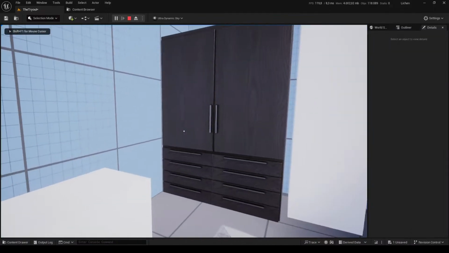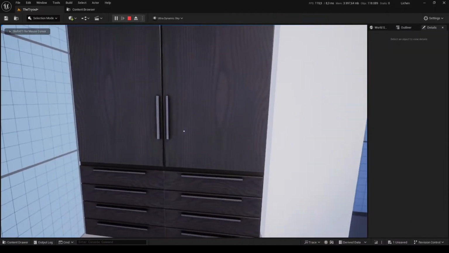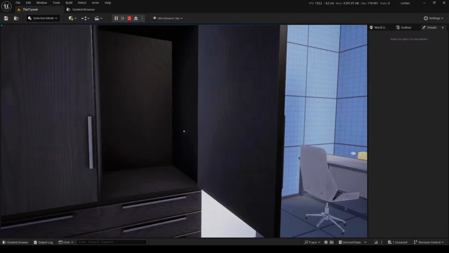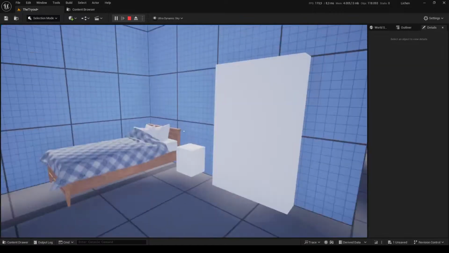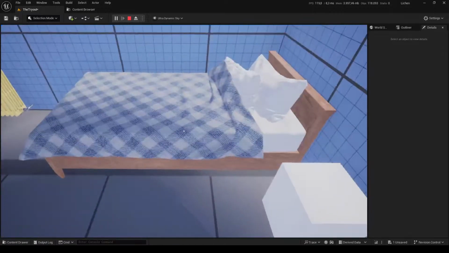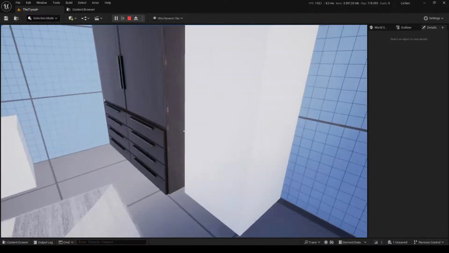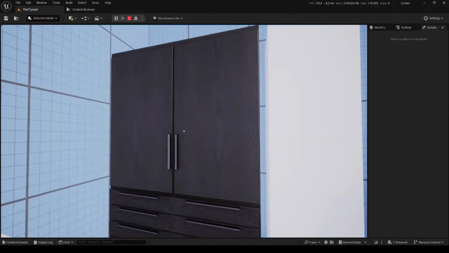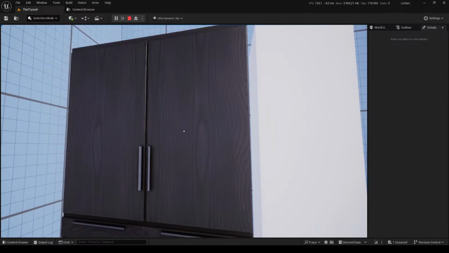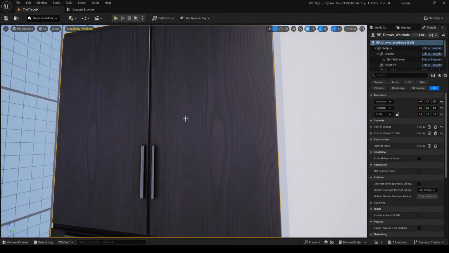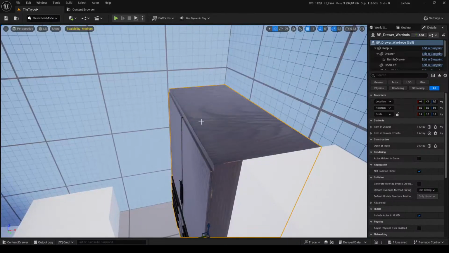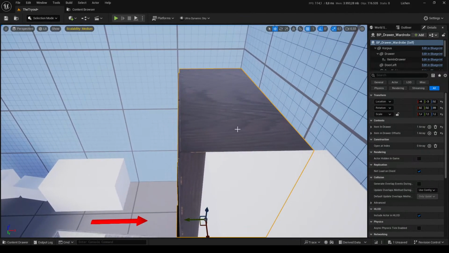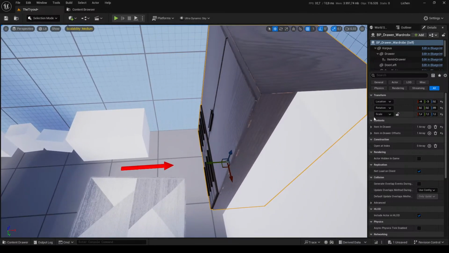Let's have a look. Okay, like this, it's stupid big. Okay, this is looking good. This also looking good, but this is stupid big. It doesn't need to be that big. I mean, how deep is a regular wardrobe?